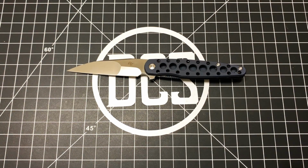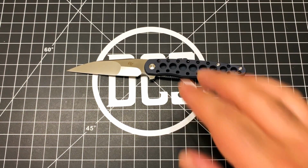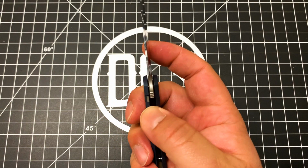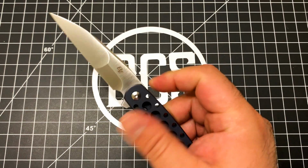And as with most Wharncliffe blades, and with blades that have very thin tips, looking at you SPYDERCO Para 3 and looking at you TANGRAM Santa Fe, but more so with this guy, the tip is very fine and it could break with pressure. So do understand that while this knife has a fantastic steel, it's a frame lock and it's meant for everyday carry. Be very wary of the kind of use that you are going to use this for.